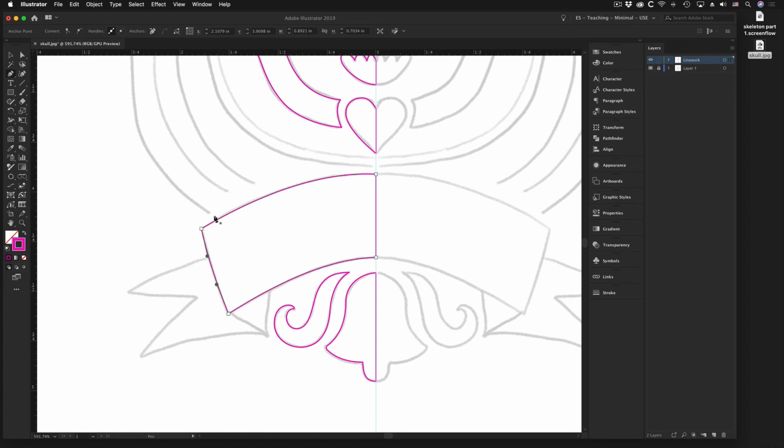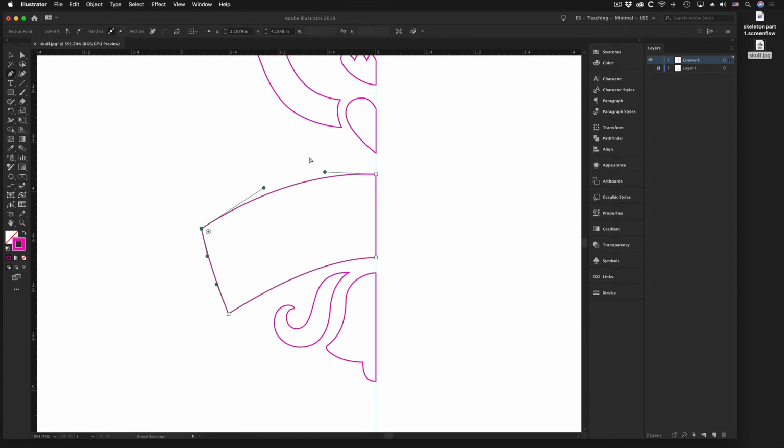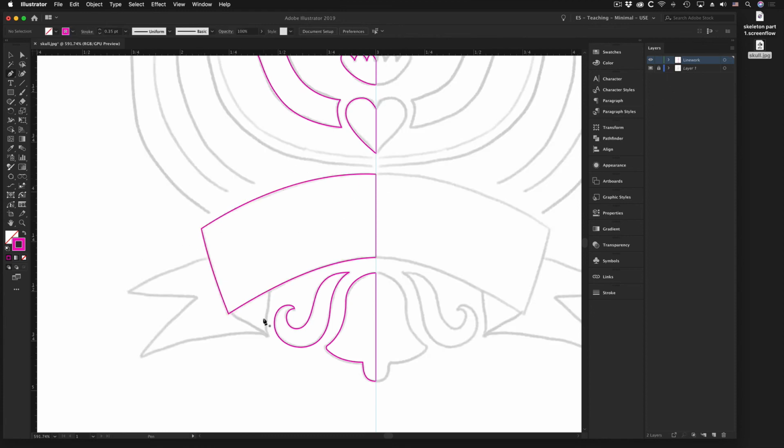Okay, so we got this part of the ribbon. We can perfect it the way we want now with the handles. We can drag certain things, make it a little more smooth. The arch could be a little bit better, but you know, I'm just gonna leave it. We're gonna follow this as closely as possible. So if I turn on my smart guides, let's see, Command U.